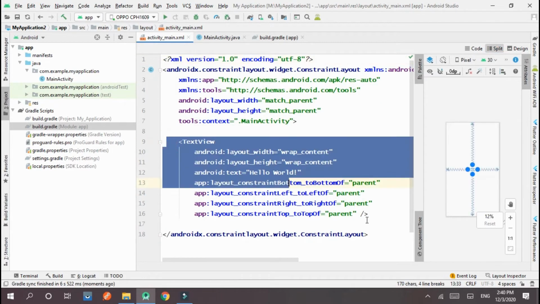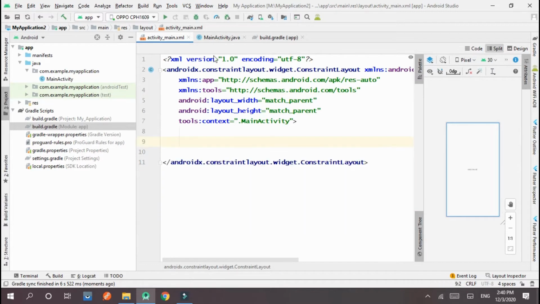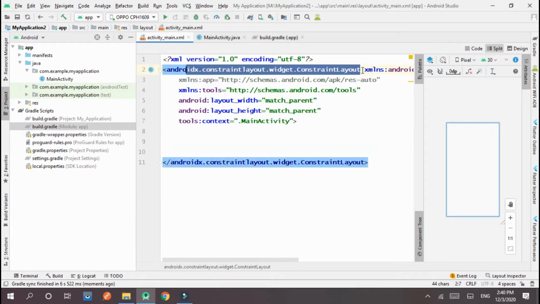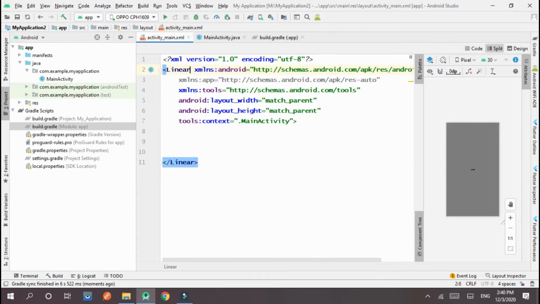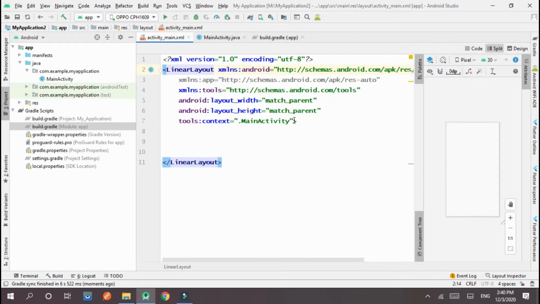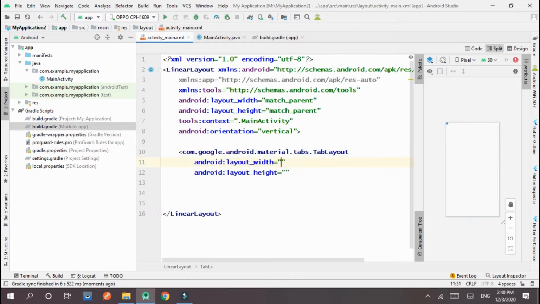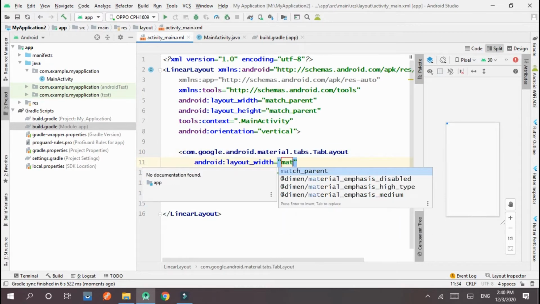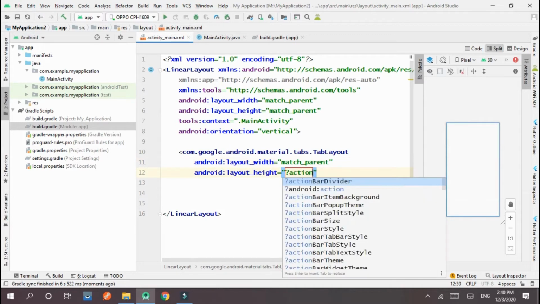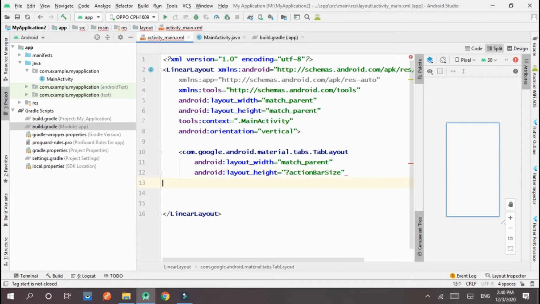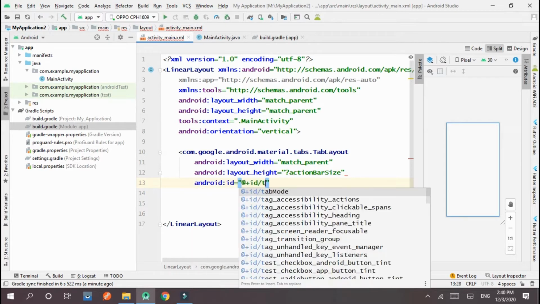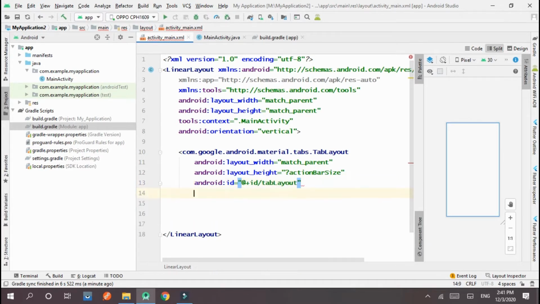Here I change the layout. First of all, remove the text view and write a linear layout with orientation vertical. Now the tab layout, match parent width, wrap content height, and ID tab layout.